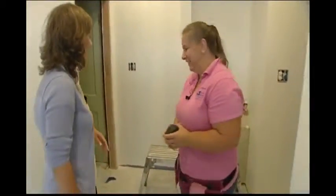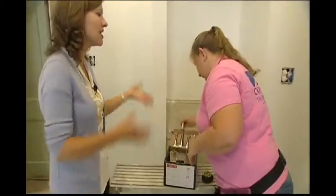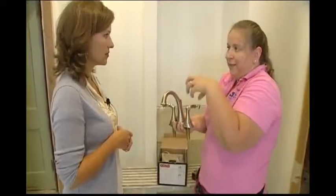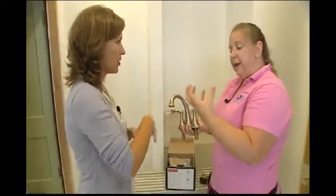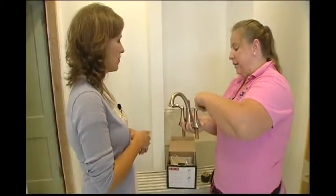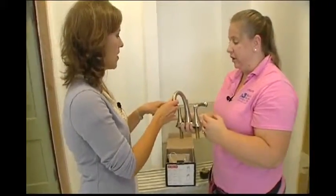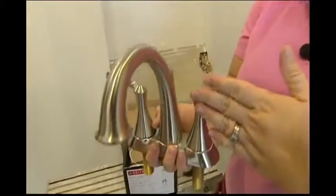Yes. Okay. And then on to the other thing, and this may seem very small, but it's also really useful, especially for an arthritic individual. Absolutely. One of the things to think about that you can spruce up an area right off the bat is you might have the old ones that have a little round and they look kind of plasticky and you have to turn them and they're hard to turn. The full grip. And you actually have to use your whole hand. What's great about these is you can actually use them just with a finger once they're installed. So it doesn't require a whole hand to turn them. It makes it much easier.